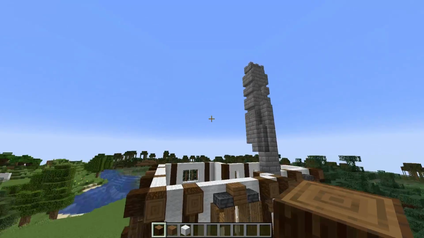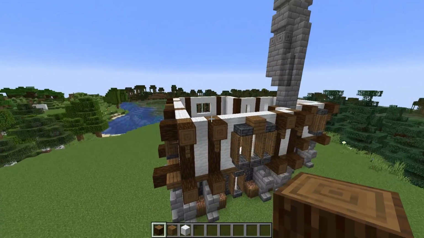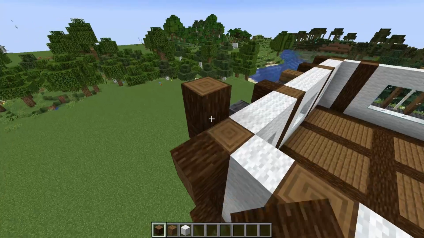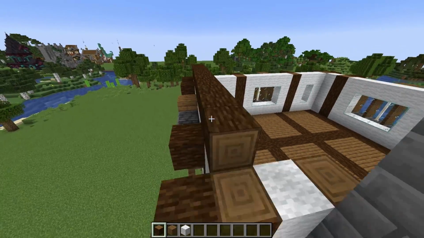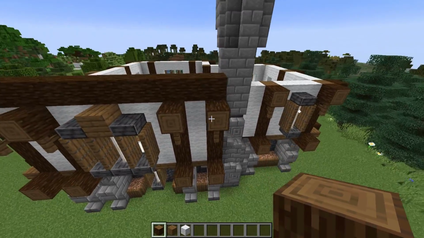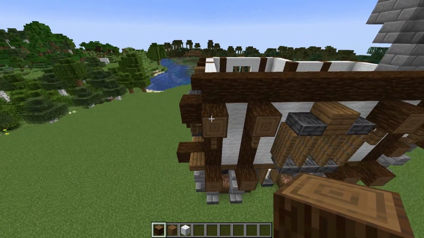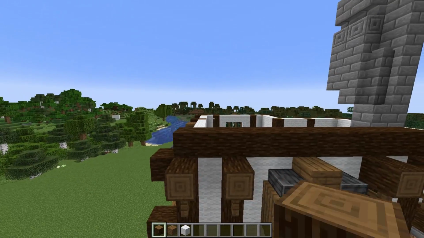Now we'll be adding the gable sections to the roofs, starting with these 2 big ones on the large section of the house. Begin by building straight across with some spruce logs. This should be lined up with these 2 beams here, and either side will be the same, so I'll build 1 and then replicate it on the other side.